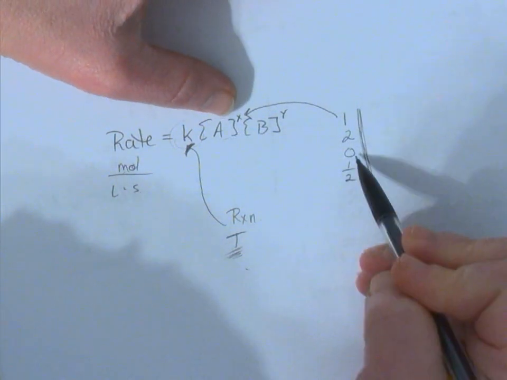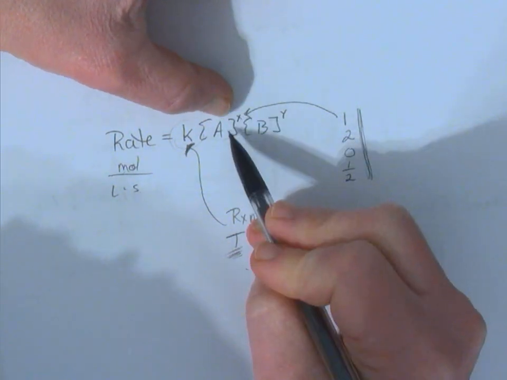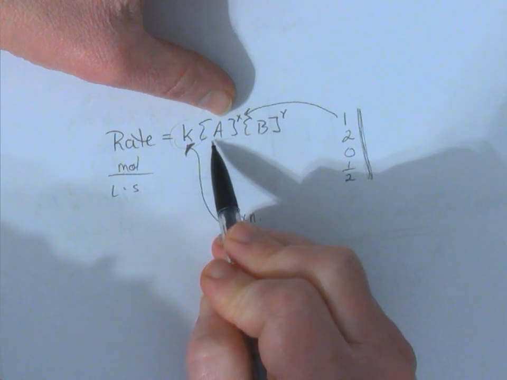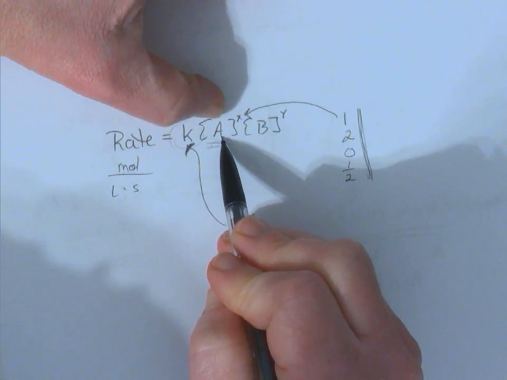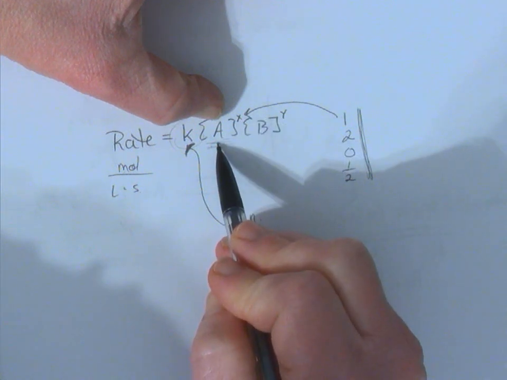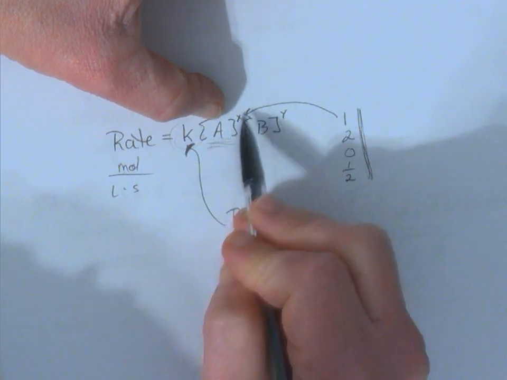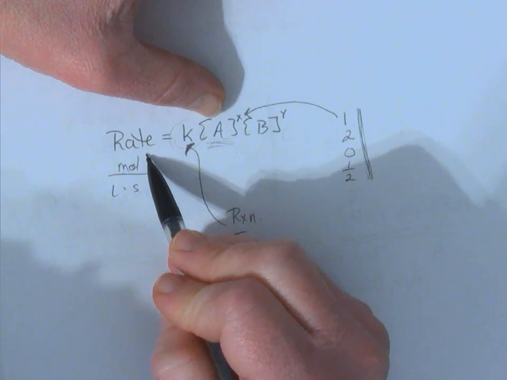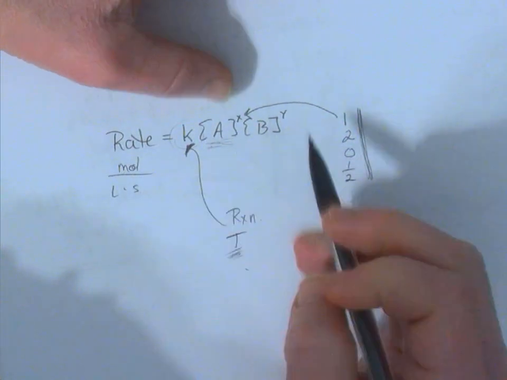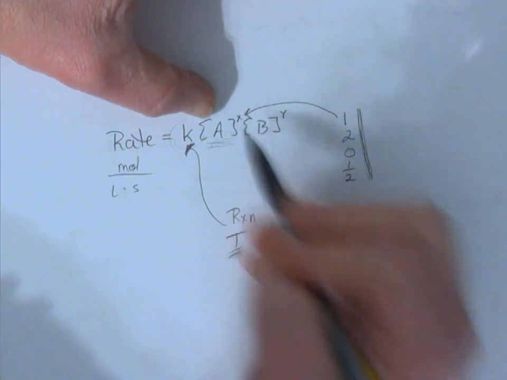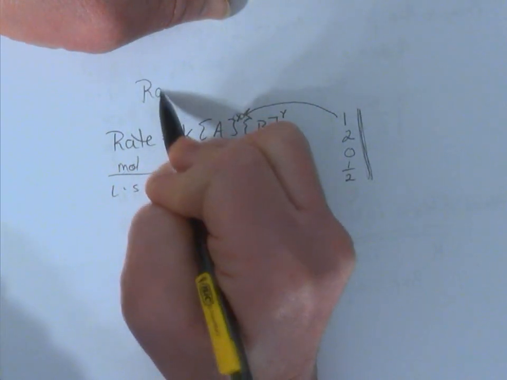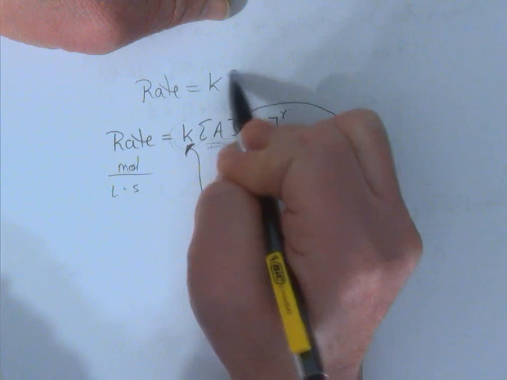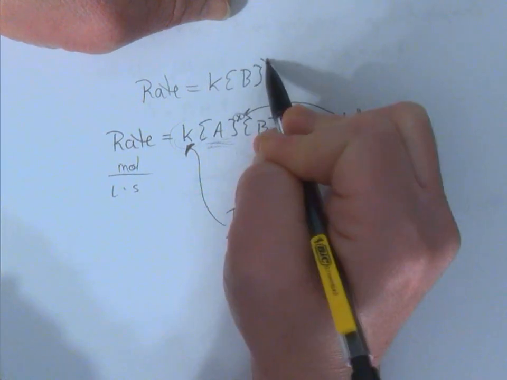You can have something that is zero order, and remember, that just means we need some of that reactant present, but its concentration doesn't impact the rate. So if we would double this concentration, it doesn't change the rate at all. And so if A were zero order, you actually don't even have to show it. We could just write this as rate equals k[B] to whatever order we found that to be.